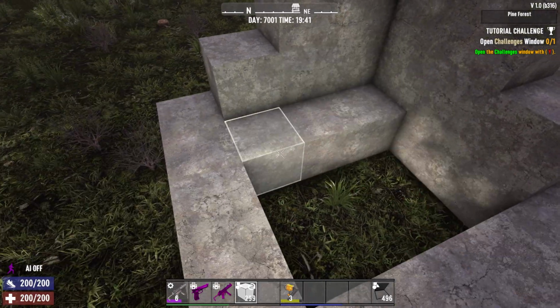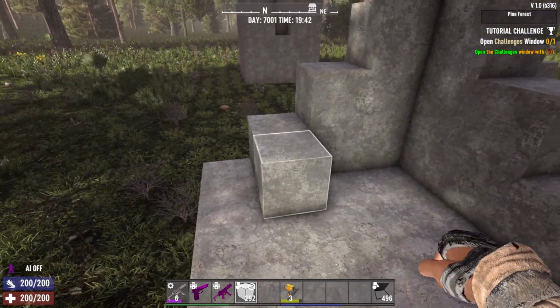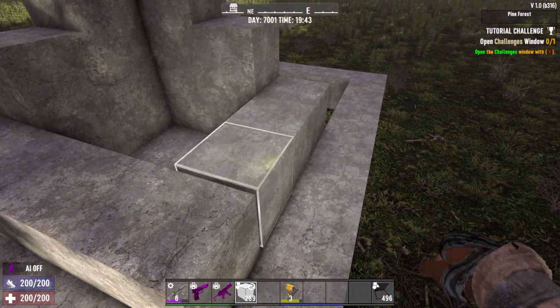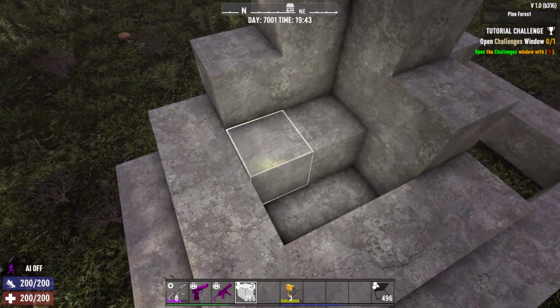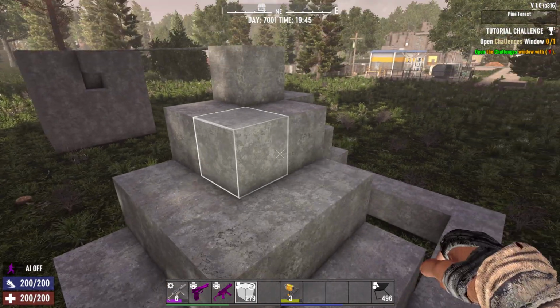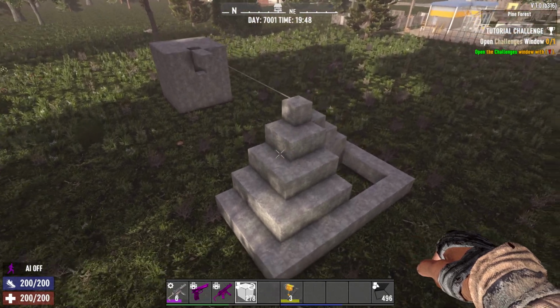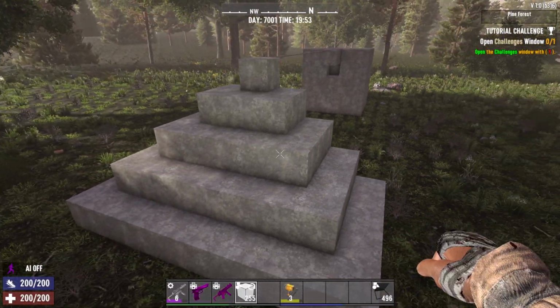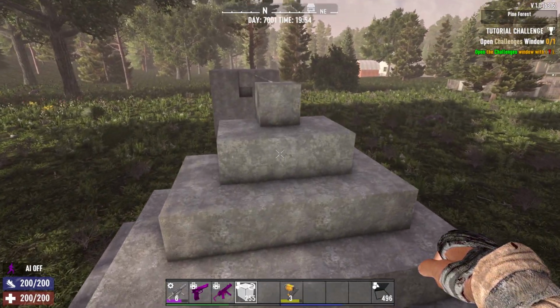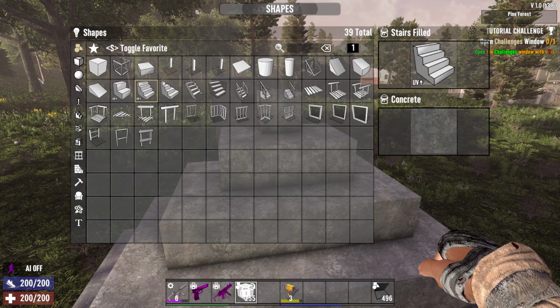And now let's fill this section here. And this is the second edge that we are gonna be connecting like this. We fill this again and connect this edge. Connect this edge as well. And do the same thing on the other side. There we go. Now it's time for us to start putting those steps. Let's select the stairs.